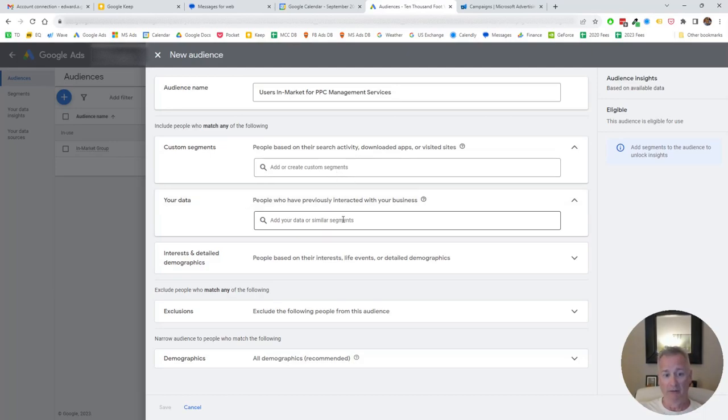Okay. And then in terms of your data, you may not have super high precision to go with your audience, but it's almost always a good idea to upload your customer list. If you can upload your customer list, you can use converters, if it's lead gen, or purchasers, if it's selling. And I would max out the time, so 540 days from Google Analytics 4, if you can do that.